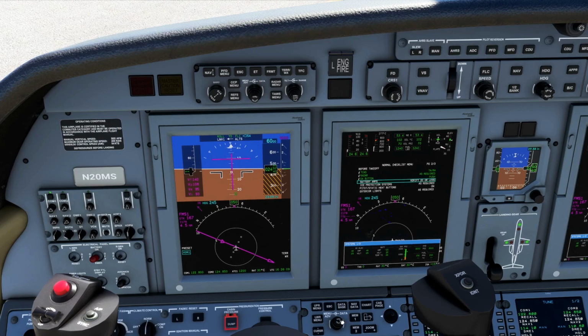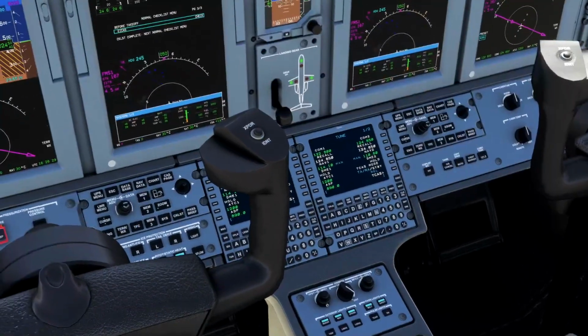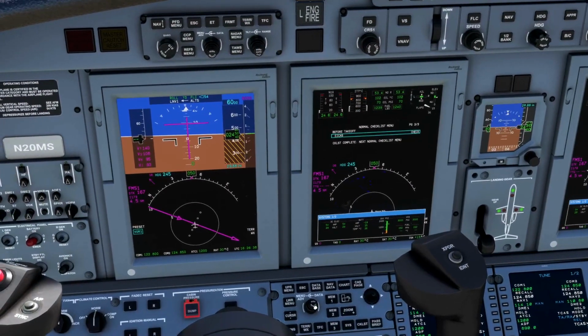Checked battery amp. We are 46, 29 volts, all in the green there. Good to go. Ice protection not required. Pitot heat, we'll go ahead and bring that on. Pitot heat set. Exterior lights, we'll go ahead and bring the landing light, taxi light on. Landing light on. There we go. ICAS is checked. Everything is in the green.